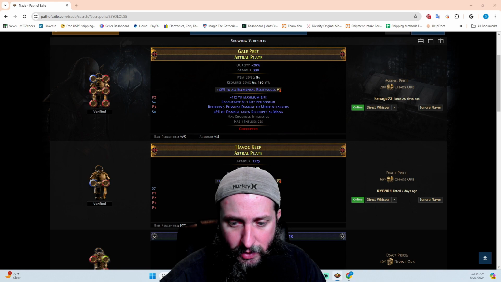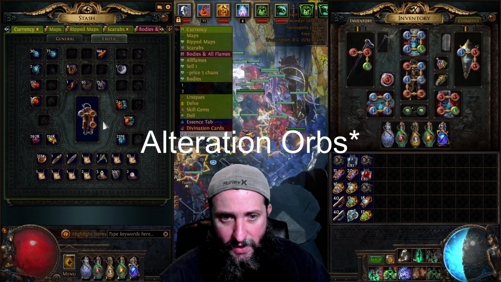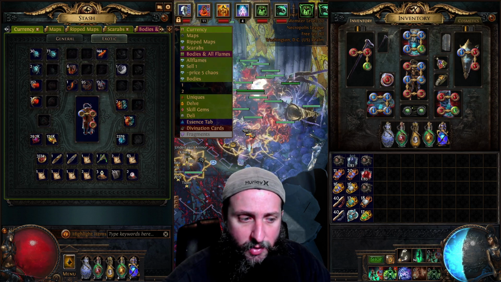Okay, so that's what you're going to do, and then the next step, we're going to take this into our hideout, and then we are literally just going to spam this with alchemy orbs. So we're going to put it here. Now, if you are brand new to crafting, what you're going to want to do is put this in your currency tab.